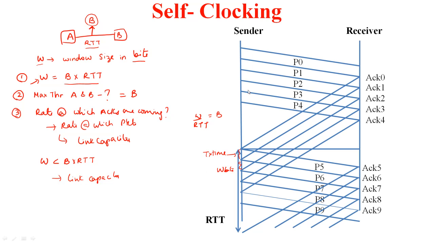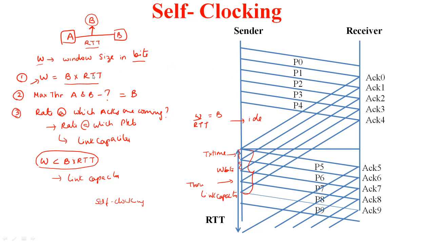So as you can see here I'm not utilizing the full link capacity. This time is idle. When I'm getting the ACKs and thereby sending new packets during this time, the throughput that the sender is achieving is equal to the link capacity. If you see, I didn't do any estimation of what this link capacity is because my W is in fact less than this, but still when I'm sending the data, when I'm getting the acknowledgements, I am achieving the link capacity. So these ACKs have this nice property called self-clocking, where depending on ACKs, if you send out data, you are in fact achieving the throughput that is entitled to you.